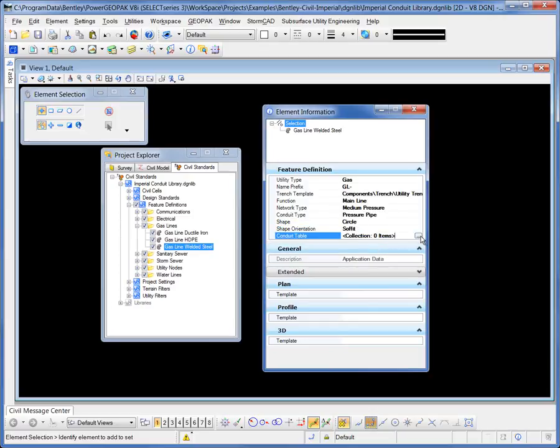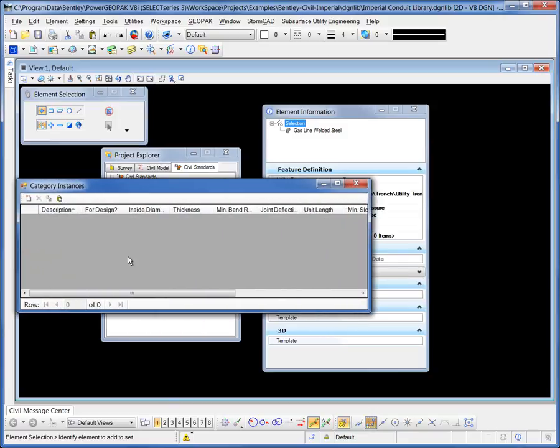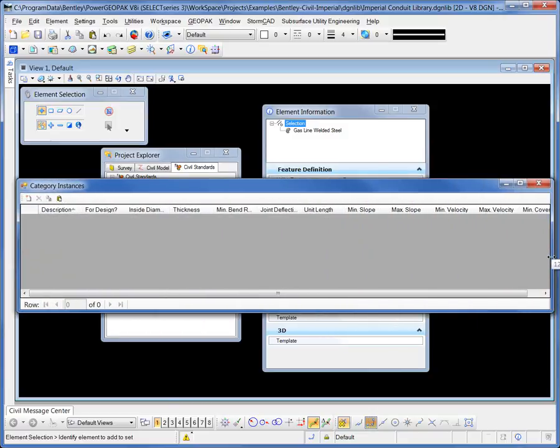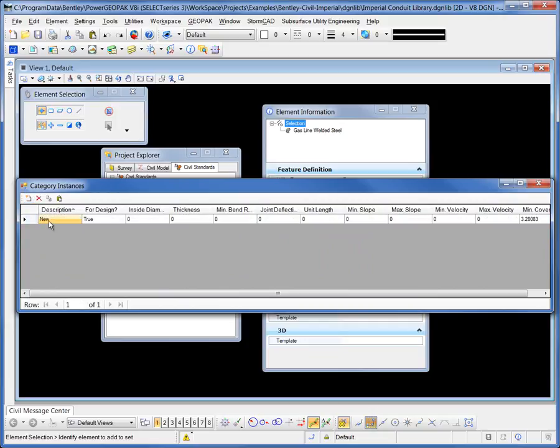And then we can define the different sizes that are available for these gas lines. And I'm just going to put in a couple, and I must admit that I'm largely ignorant to the gas line industry, but let's just do a 6-inch. This description is merely a label. It can be anything. Usually it's a size. The for design function really doesn't apply here, but if it was a hydraulic network, true or false, when we compute the hydraulics, then would this size be available for design, or is it only an existing condition?